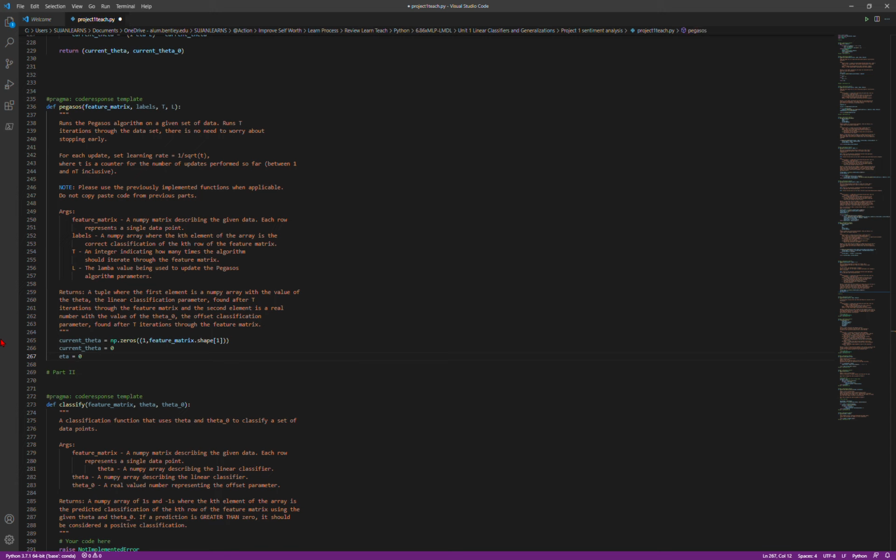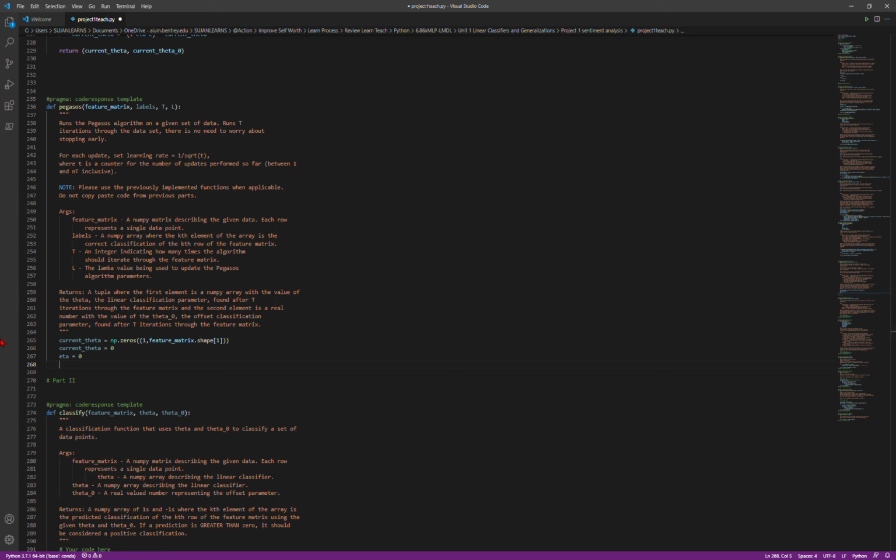We want to initialize it as 0 because as we go inside the loop, we'll add 1 to it each time we call Pegasus single step update. Therefore, we have to initialize it as 0 at the beginning.